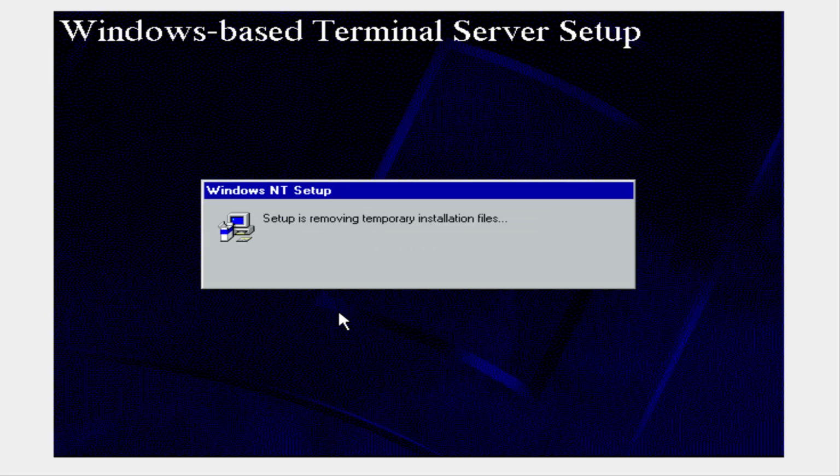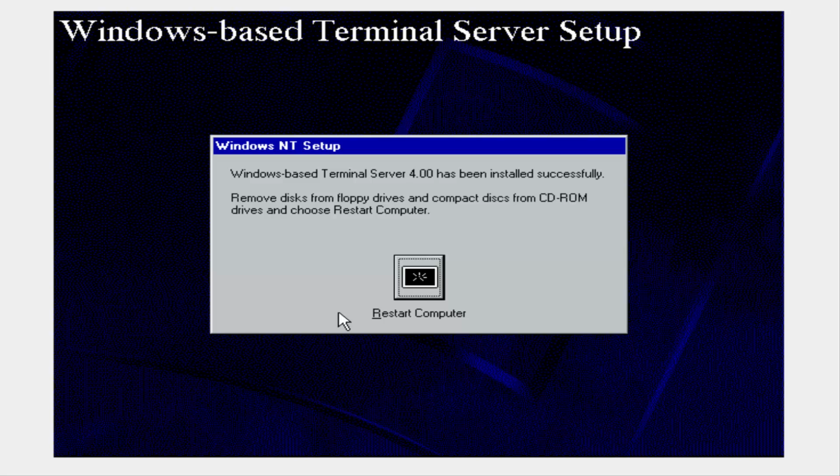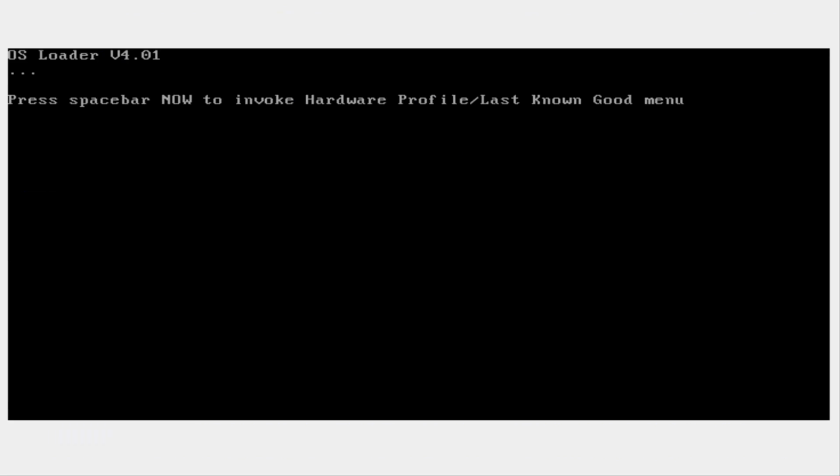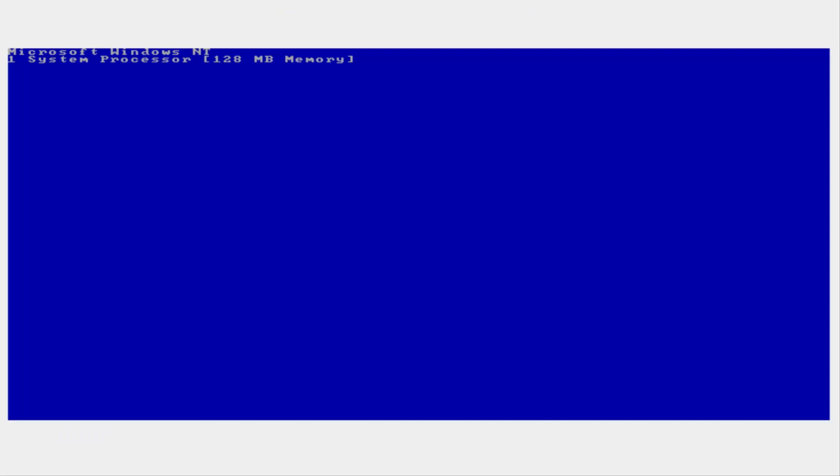So here, Windows NT 4.0 terminal server was released in 1998. This allows users to log on remotely. So yeah, that was really nice. And it actually powers the remote desktop feature that first appears in Windows XP. So it's kind of the first instance we have of remote desktop on here. That's pretty cool. Here we go, letting this thing load.